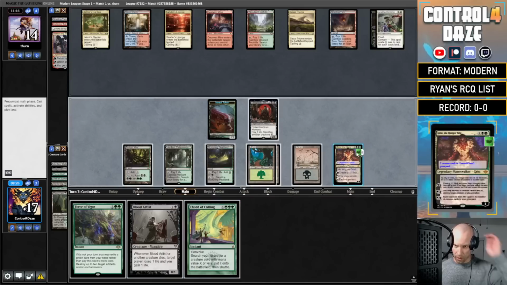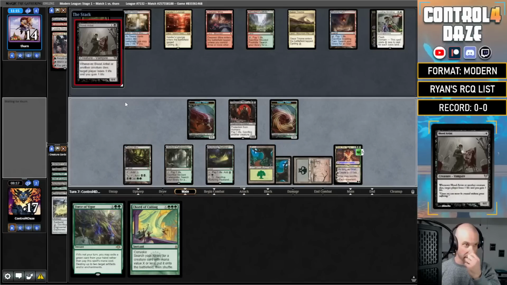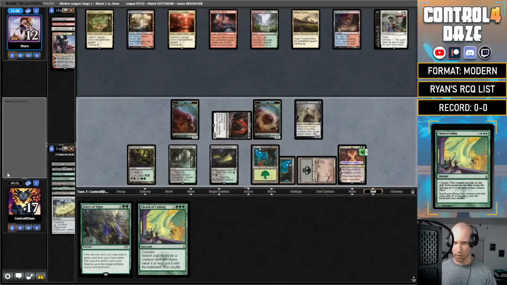Okay, continuing to be patient here. We're going to plus our Grist. We're really close to lethal at this point. I'm going to start with the Blood Artist here. Just going to attack with Yawg here. This allows me to play around Spell Pierce. And we will pass the turn from here.